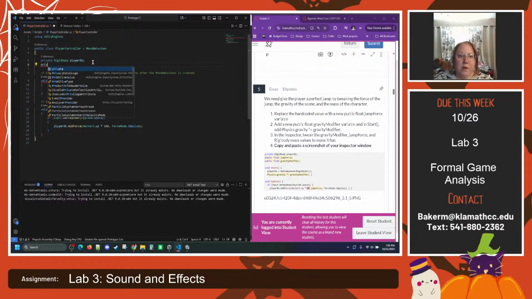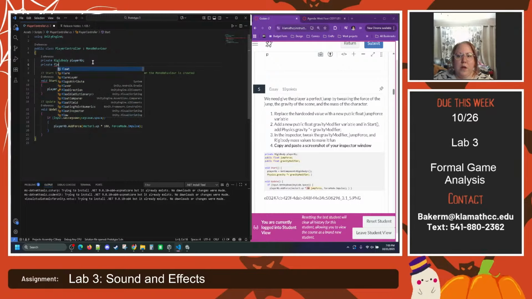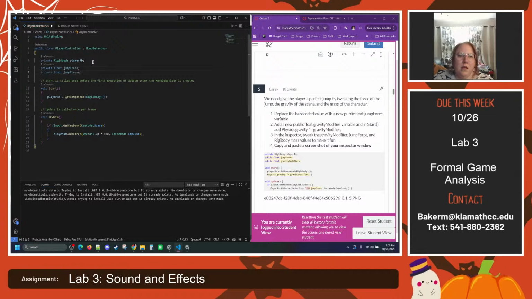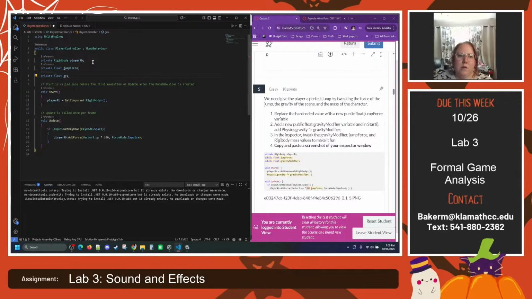So we're going to do a private float, and we're going to call it jumpForce, semicolon, and then private float gravityModifier, no space, capital M.